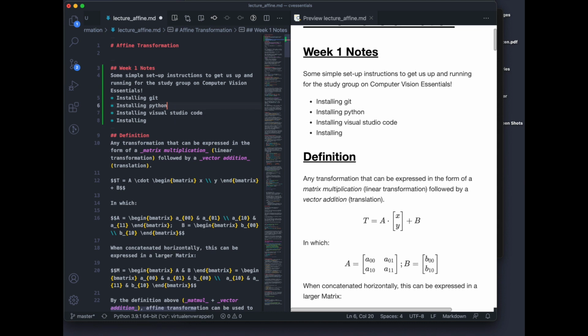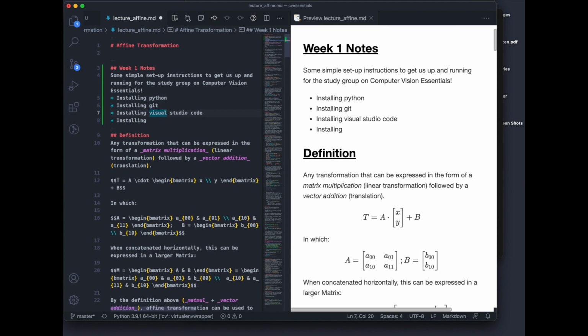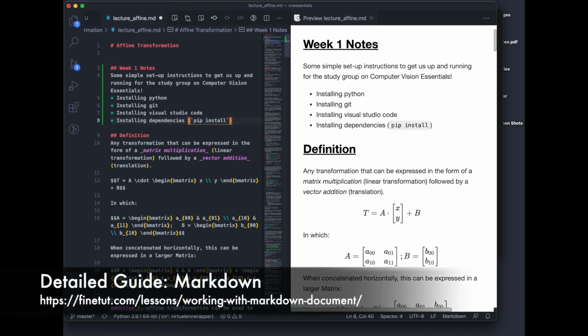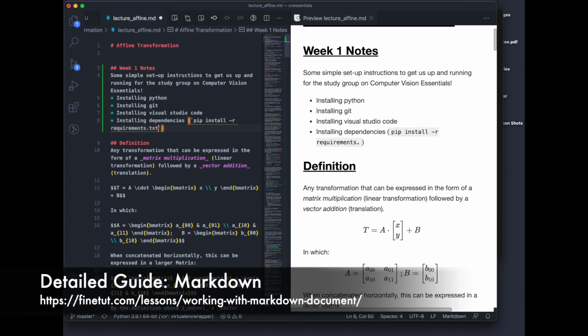Probably move Python up first here. Python, Git, installing Visual Studio Code, and installing the libraries, which is done using pip install -r requirements, right? So this is what we did so far.